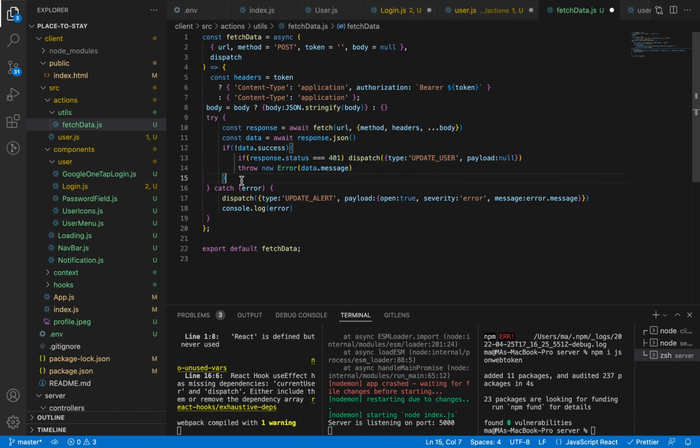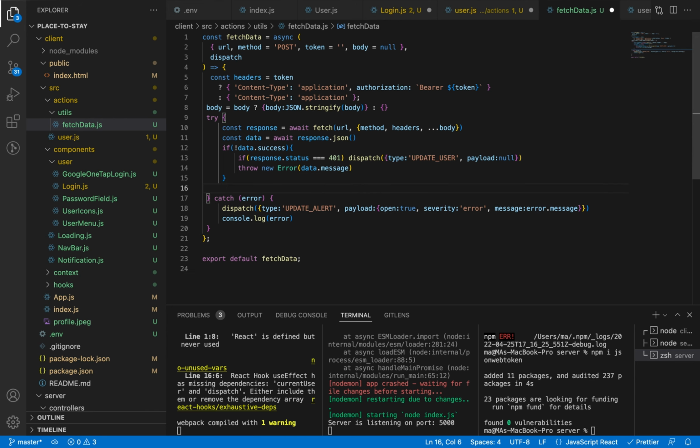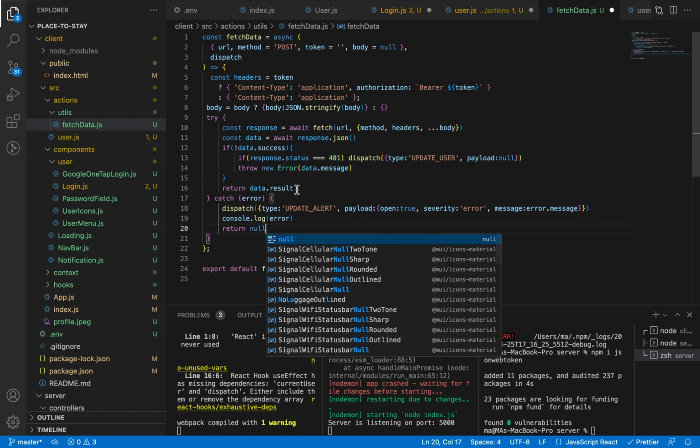In case of success, we are going to return the object inside the result. And in case of failure, we are going to return null. This result, we are going to deal with that in our register action.